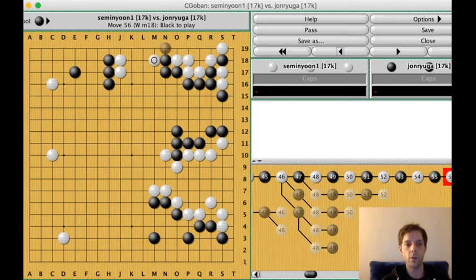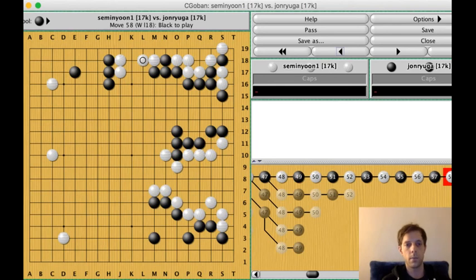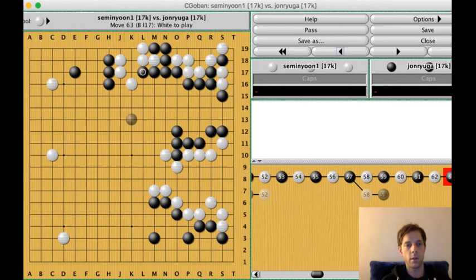He threatens to connect underneath, and I guess you... Oh no, you don't cut. Now you do. Okay, maybe this is just not good enough for him. Now you cut. And he has to move that way and escape. This threatens to take these 3 stones. Question is whether that's enough.